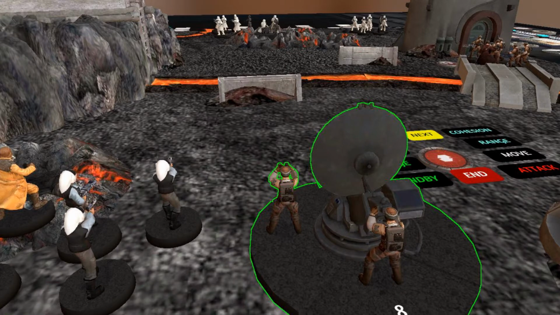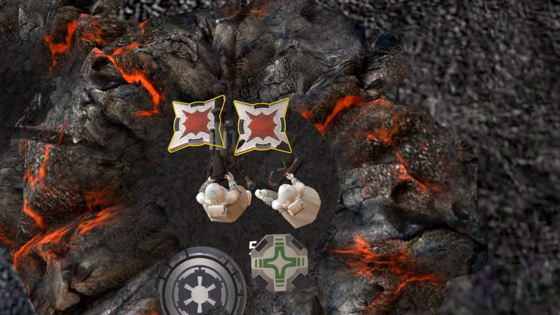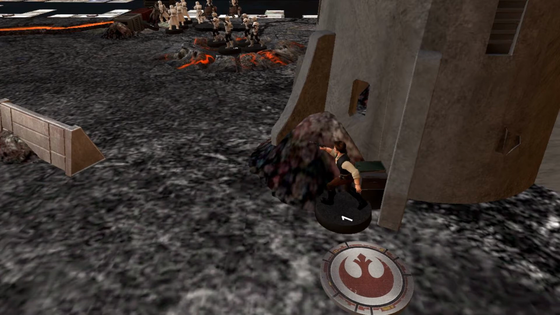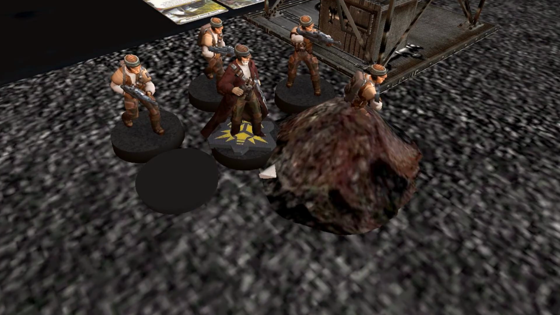The large gun fires, getting a lot of hits, and damaging the E-Web Engineers. They fire back, doing a little bit more damage to the large gun. Han creeps up, followed by his buddy Chewie, and the speeder bikes rush forward, firing at the rebel troopers, taking down one of them. First blood has been shed.